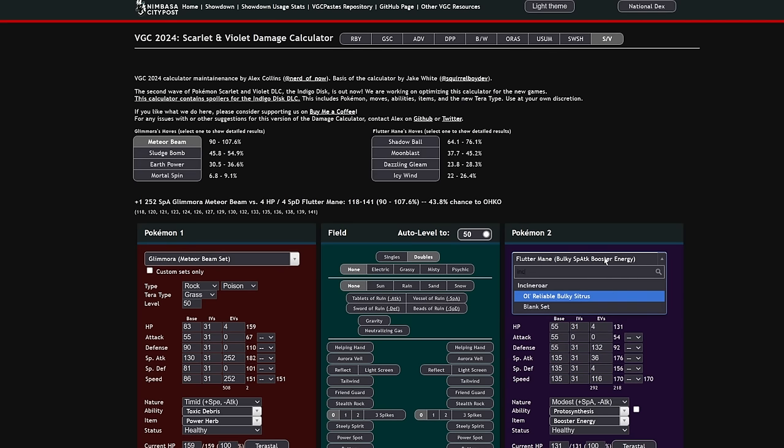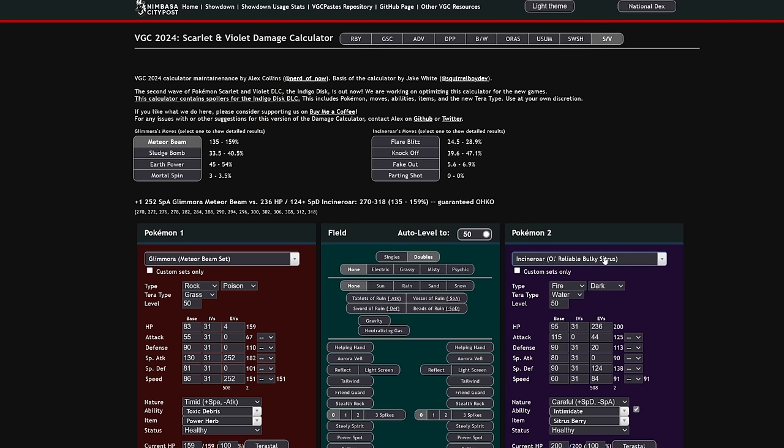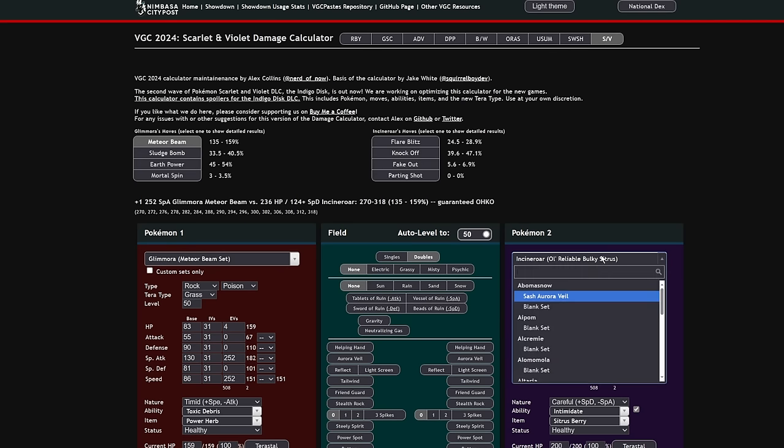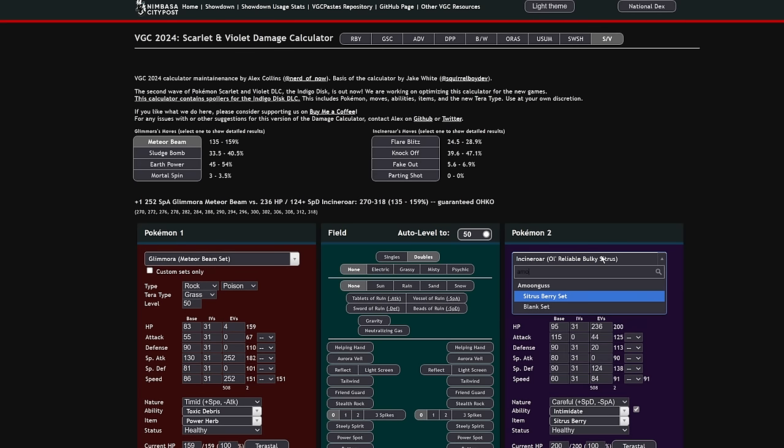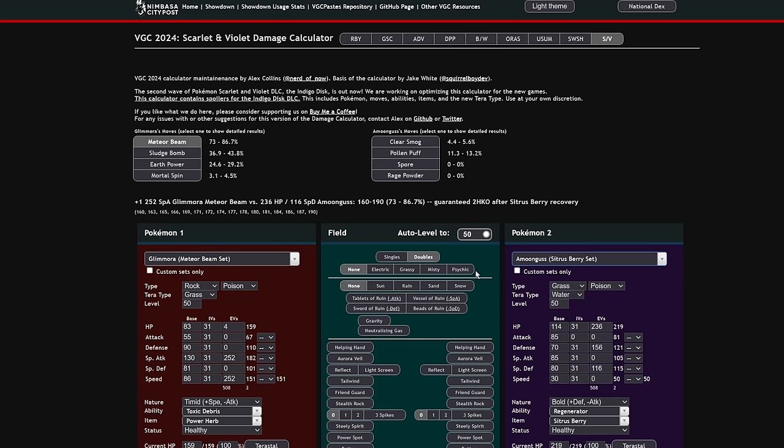Incineroar is a Pokemon that just gets one shot. There's a lot of Pokemon in this format that do not want to eat the hit. Amoongus doesn't even really particularly like eating the hit. 73 to 86, if it gets chipped, that Amoongus is going down. And then at that point on, you have a plus one Special Attack Sludge Bomb that you can click into whatever you want. So you're doing like 55 to 60 to Amoongus. You're two-shotting neutral targets with the Sludge Bomb. So that's a big thing.